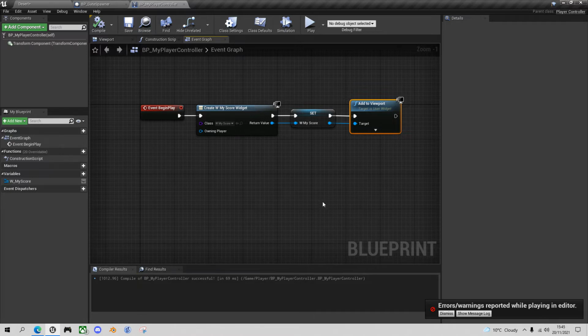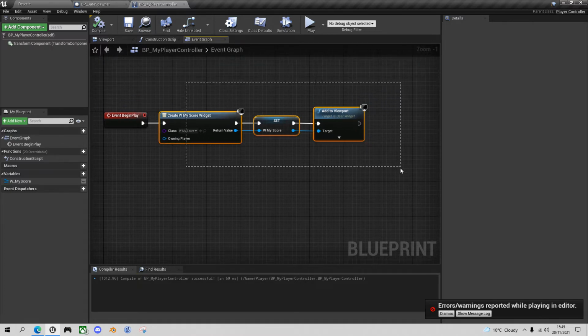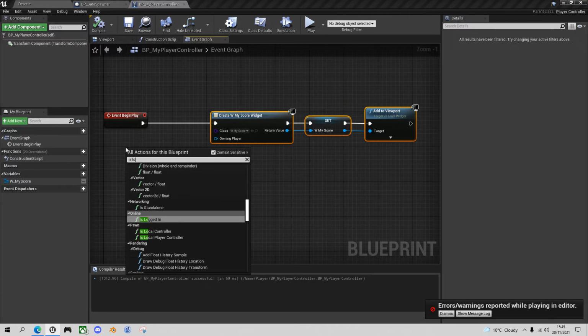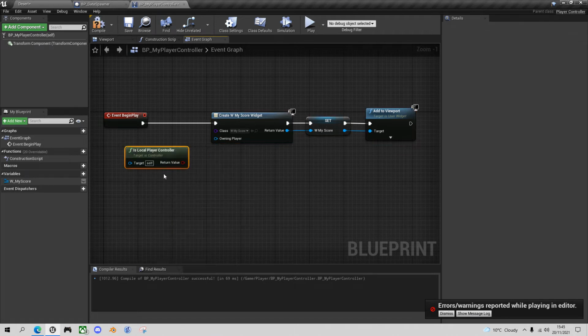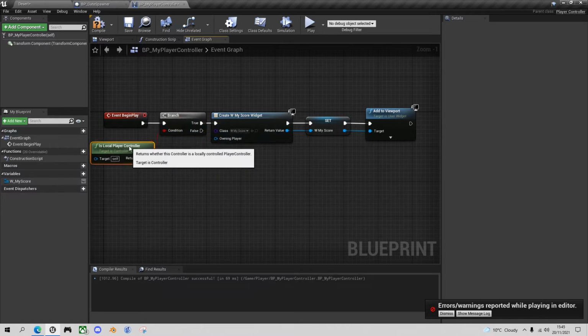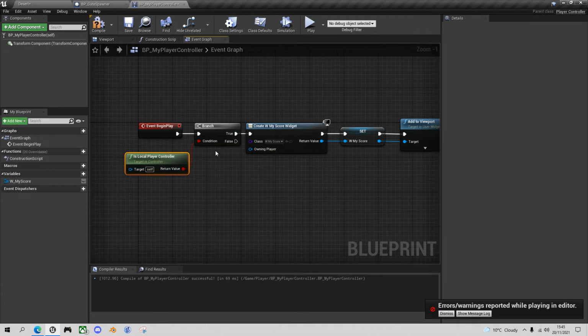So we need to check first of all that we're running on the local player controller, and to do that we will use the check is local player controller, and then use the B key to create a branch, drag it in here and say true. So effectively now we're only creating the score widget for local players only, for local clients only. It worked because it actually ran on the local player controller, but it got an error because it tried to do it on the server as well.